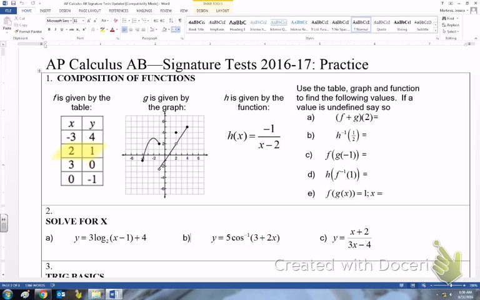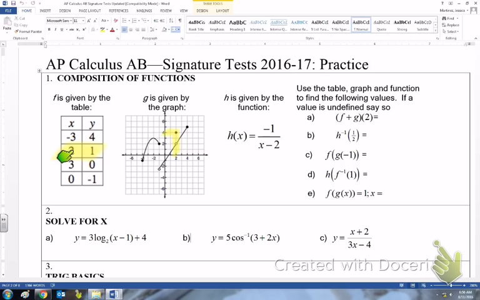G of 2, if we look over at x equals 2, notice that there's an open circle right here. That means that it doesn't actually equal this value. It equals wherever there's a closed circle. So we come up here to the closed circle, and notice that right here is the actual value of g at 2. So that's 4. So let me highlight that as well. So at 2, the correct value would be 4.